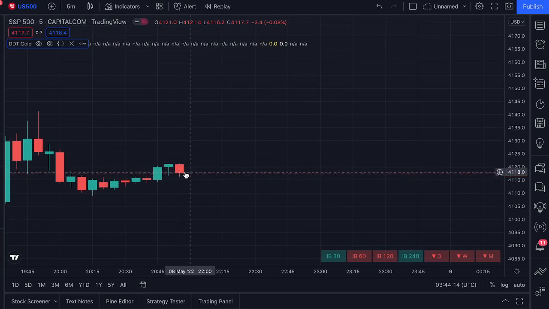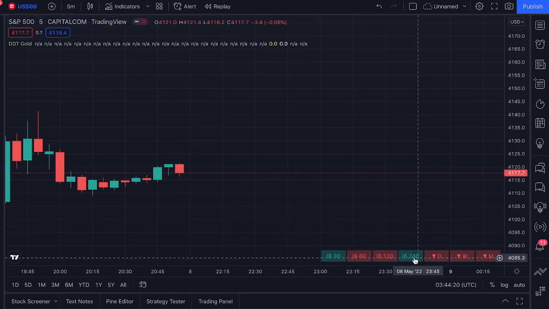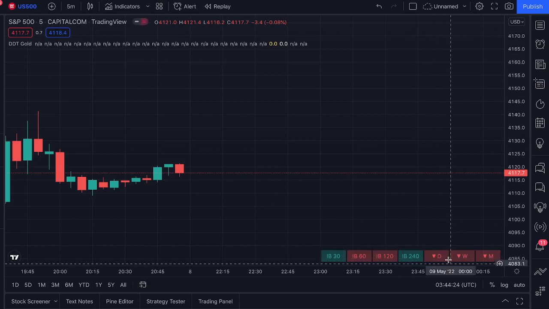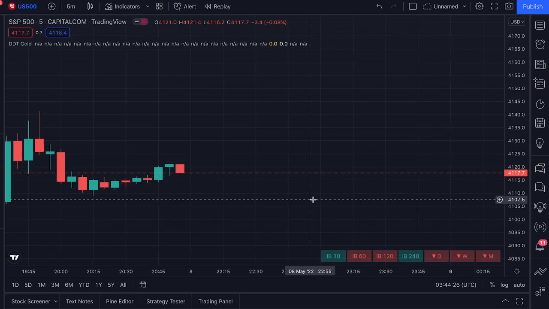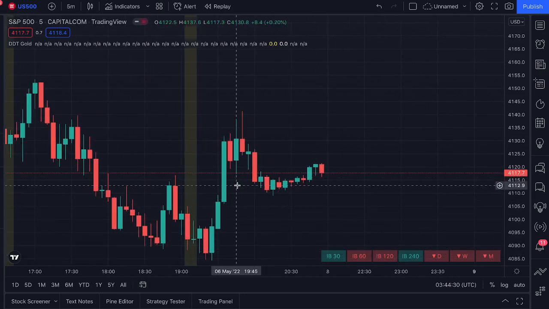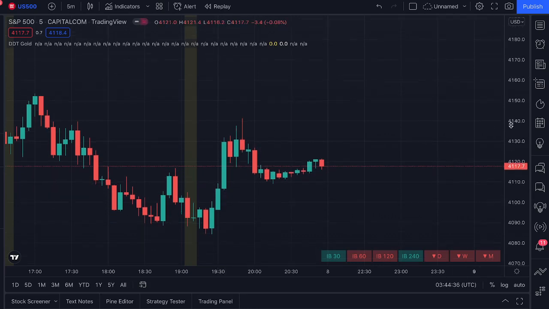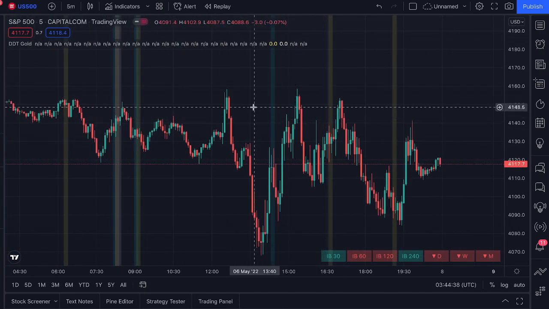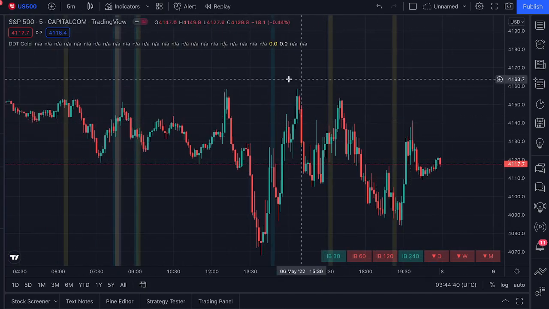Now, if this flipped green as a bullish bar, we would get the green background with the down arrow. So inside bar, outside bar, or directional bar. Those are some concepts from the Strat. If you have questions about it, ask me, ask Dodge, ask Google. But the next thing I want to go into are these background highlight things.